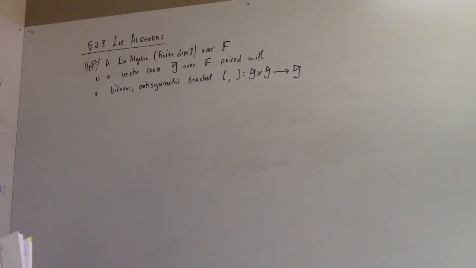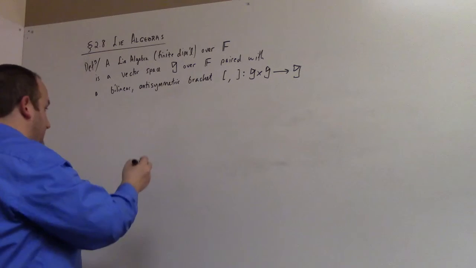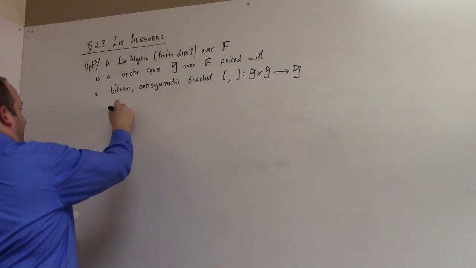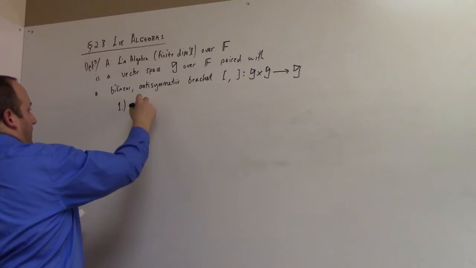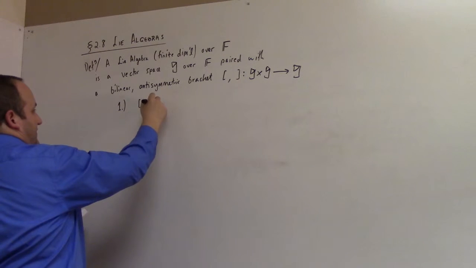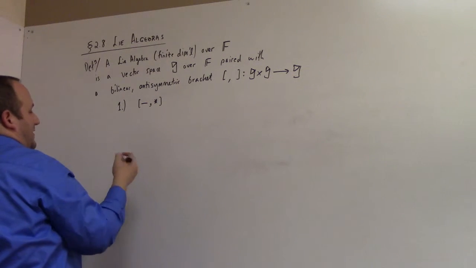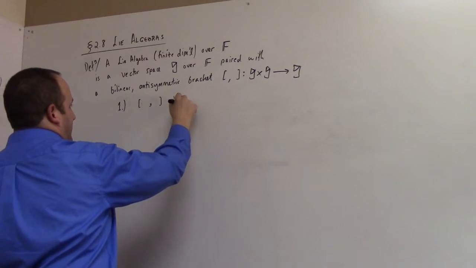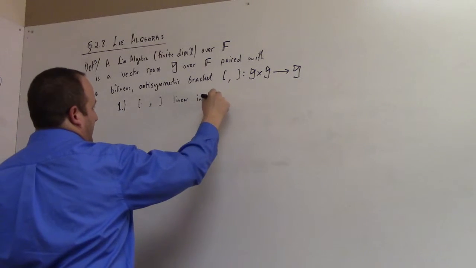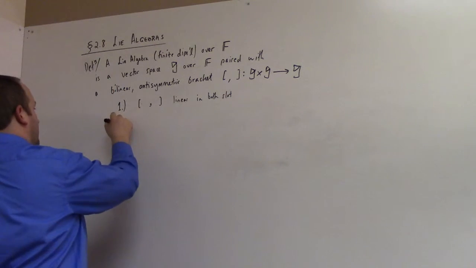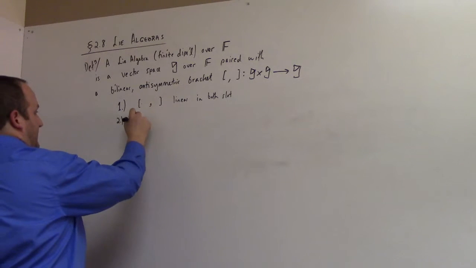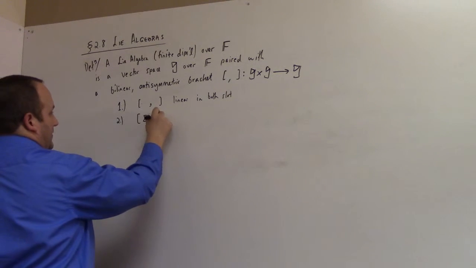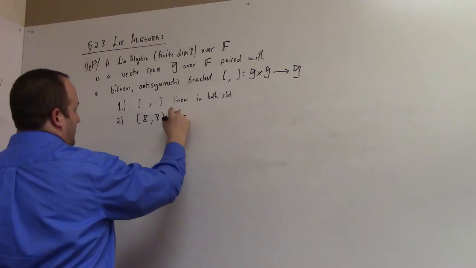Let me unwrap those words for you. I think you know what bilinear means, all right? You guys know what I mean by bilinear? It's linear in both slots, right? If I fix one slot, it's linear in the other. Okay, so I'm just gonna leave it at that. We've talked about that before. I don't want to belabor that. Two, this is the antisymmetric property: [X,Y] is equal to minus [Y,X].